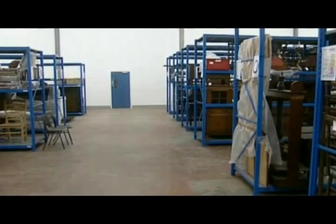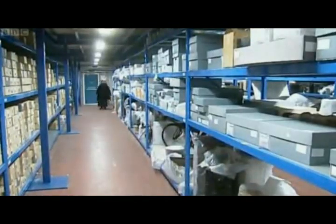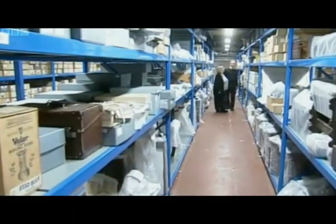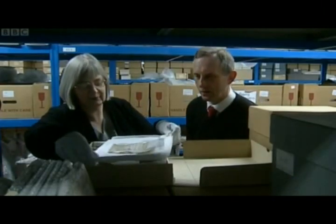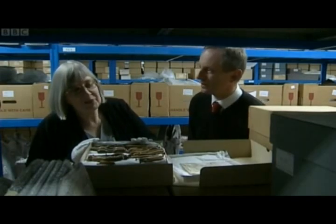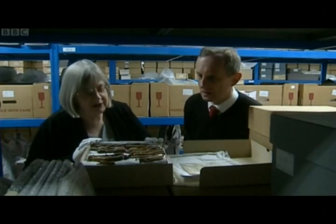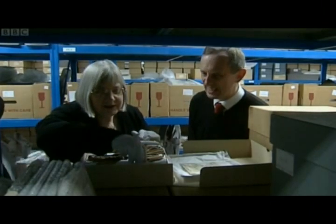Lace bobbins. Lace bobbins, yeah. Through that way. No, did you want the white gloves? Yeah. We've got about half a rack of something called lace bobbins. Are they fantastic? How many do you have? Interesting question. The main record says a collection of several thousand lace bobbins, and oddly enough, I've never counted them. But do you actually need several thousand lace bobbins?